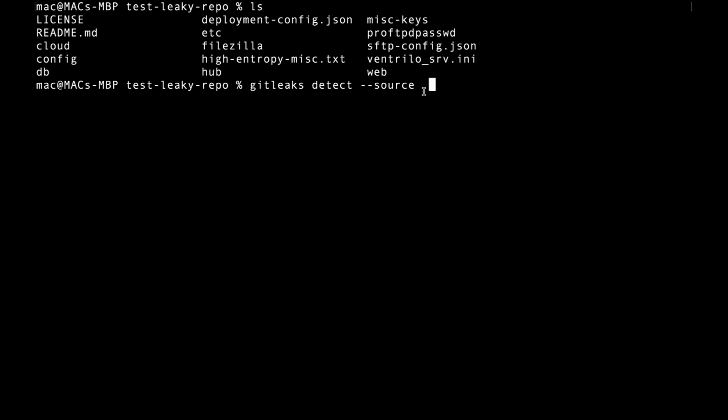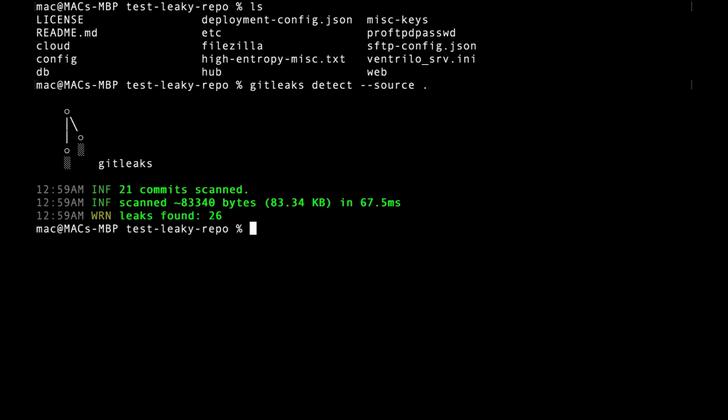So this full stop here means the current folder. You can see that I am inside the folder already. So I'm trying to scan the current folder for any sensitive information. So let me press enter.